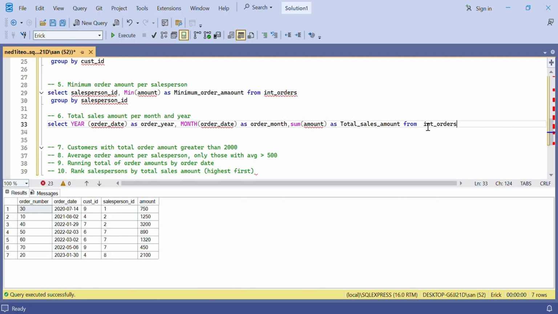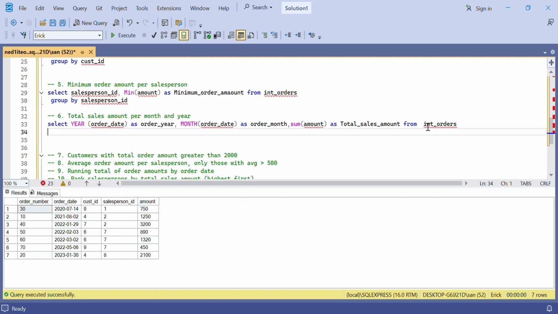And then we're going to group by this year. Going to group by year, and we're going to group by the month that we've extracted.